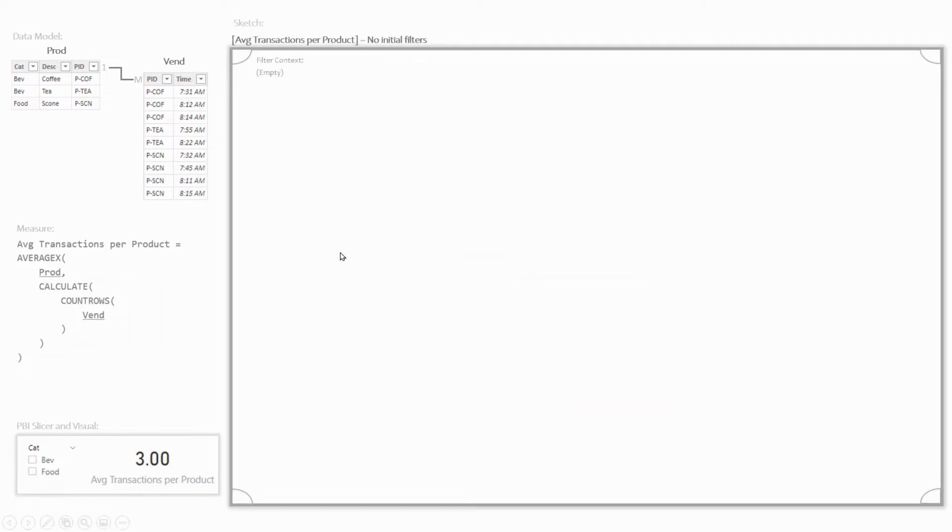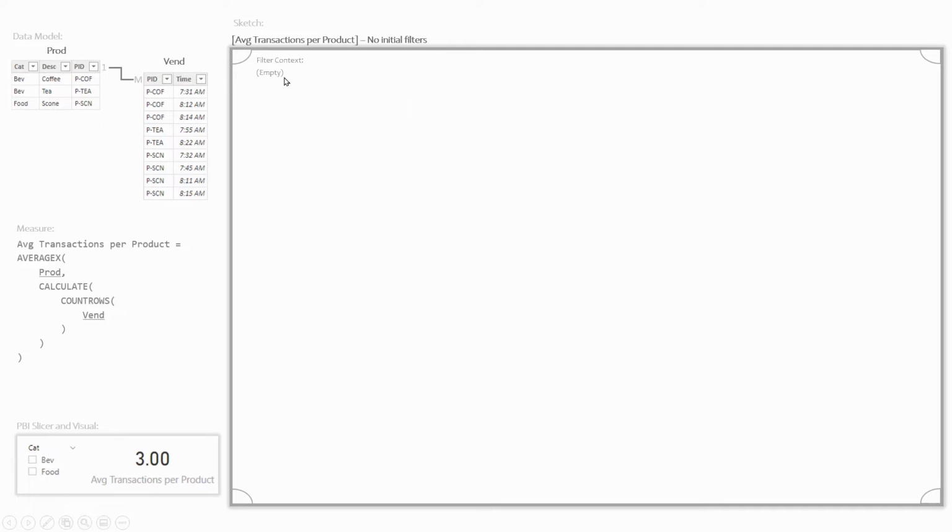Okay, so let's imagine the initial filter frame for this guy, right? Now, if you haven't seen this concept before, when we're doing DAX sketches, whenever we run a measure, we imagine it running in a filter frame, which is basically just a box that we can do a bunch of stuff in that has a set of filters active, right? So because we've got no slashers here on category or anywhere else, we will assume that when this starts running, it will start running with an empty filter context. No filters at all in place, no initial filters.